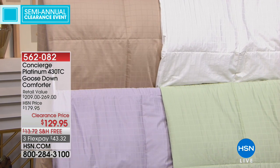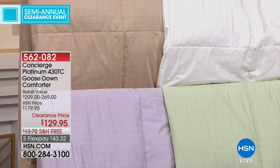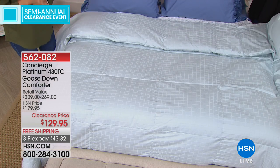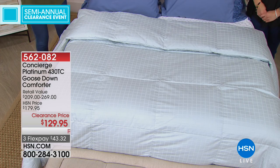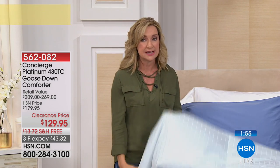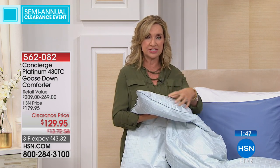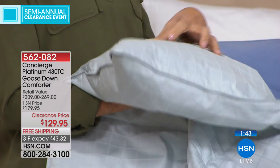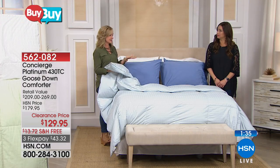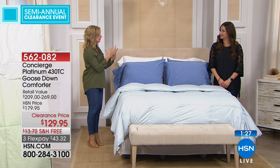We did these in beautiful colors so you can use them every day. You can put a cover on if you want, but you don't have to. The sand color is like a perfect khaki neutral. The green is a light sage, we have the lavender, and the blue is just a hint of color on the bed. It's very important when looking for a down comforter to look at the details. This is goose down — a larger cluster — so it actually lasts longer because it doesn't break down as quickly. It's machine washable, meaning it's super clean inside. This is a 600 fill power, which measures how much down is inside. When you get this home it'll be compressed, so you've got to fluff it up — take it out, put it on your bed, even throw it in the dryer with a tennis ball. Then the down will billow; it just comes to life.